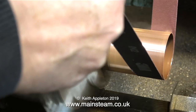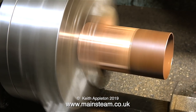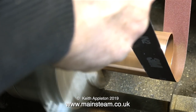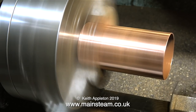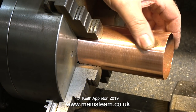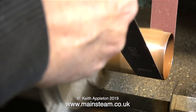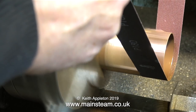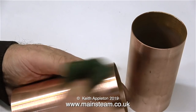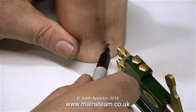Now by using the lathe, it's time to clean up the outside. A health and safety warning — this can be very dangerous if you don't do it right. This is a long piece of emery cloth, and my hands are nowhere near the chuck jaws. It is vital that you do not hold on to the ends of the emery cloth too tightly — just hold it lightly — that way if it does catch up in the chuck it pulls it out of your hands and doesn't pull your hand into the work. As I clean up the copper tube I notice there's a bit of a dint, but luckily it is in exactly the same place where I'm going to put the water fitting. The process is exactly the same for the second piece, and once again I'm holding the emery cloth very lightly. I'm then using a piece of Scotch-Brite to further clean up the outside. The dinted part of the tube is exactly where I need it to be.